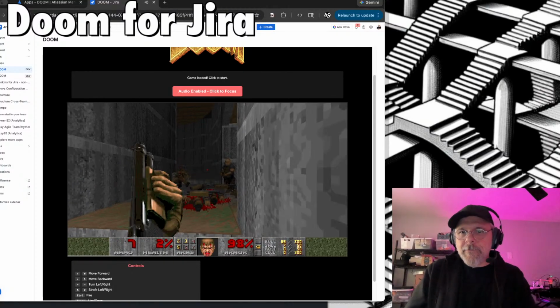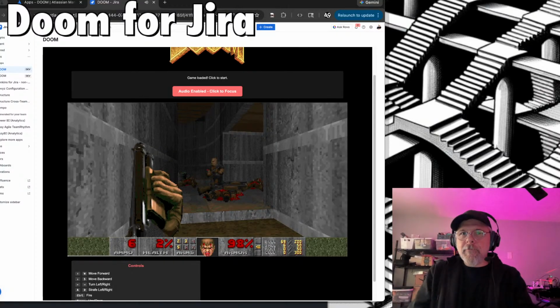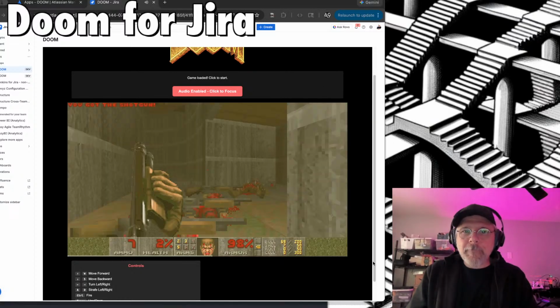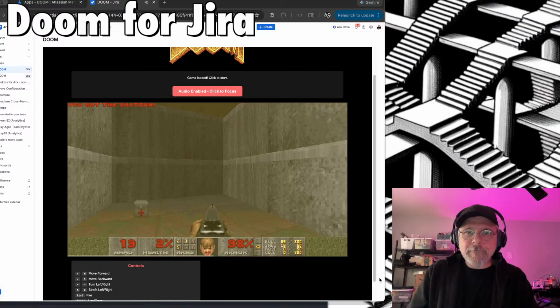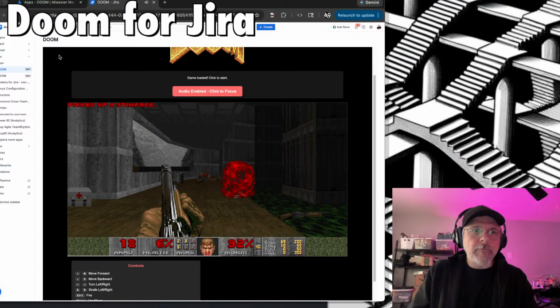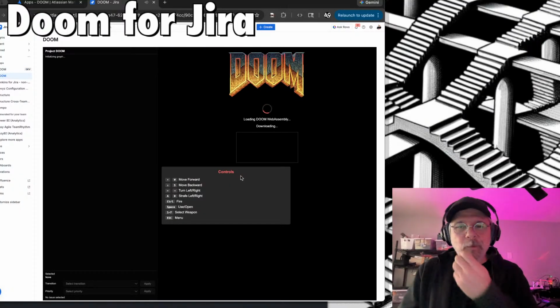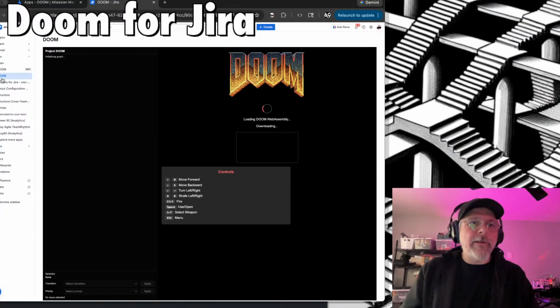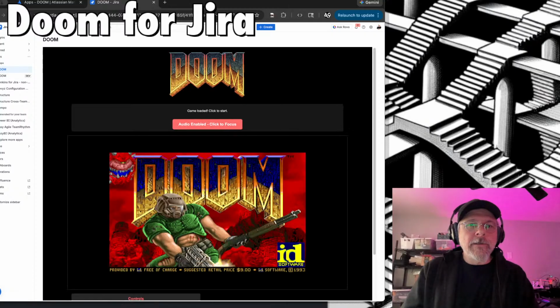So mine has no sound yet. The application itself isn't loading. Never mind the WAD. So you can see this is the shareware WAD.